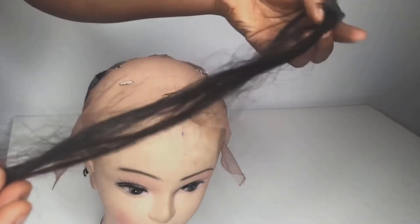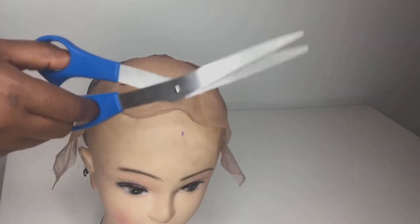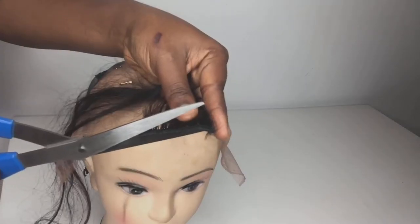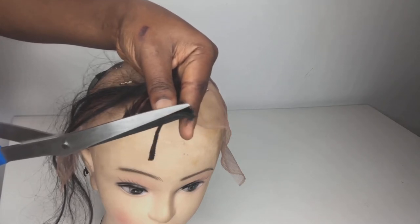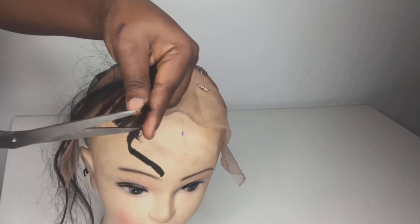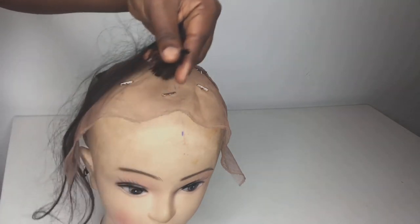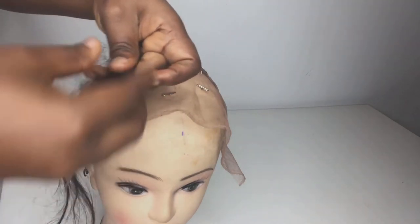You also need hair, of course. You need these butterfly clips, you need a pair of scissors for this, and you need spray. You need to cut out your wefts for us to be able to start the process. You cut out the weft on your human hair that you want to use to ventilate.